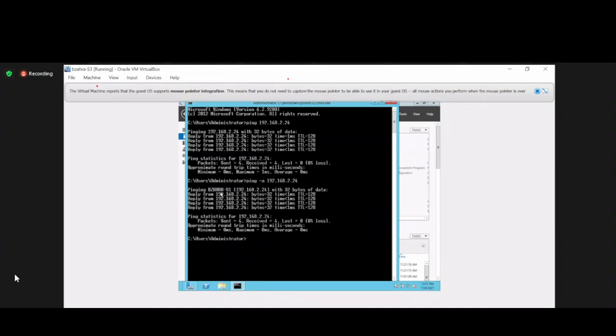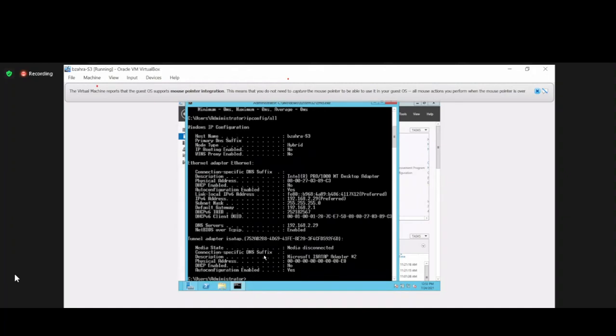So far you haven't configured it for the DNS. Otherwise it will give you the fully qualified FQDN name. If you check ipconfig /all, you would see the name of the machine.